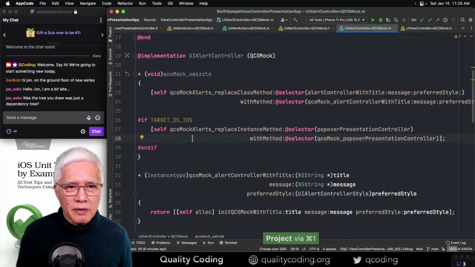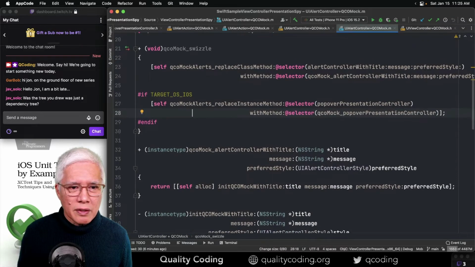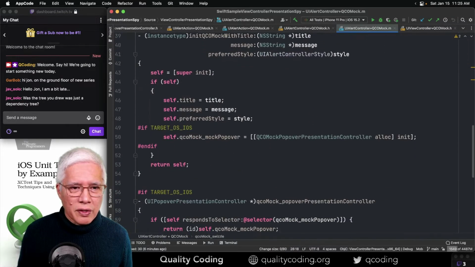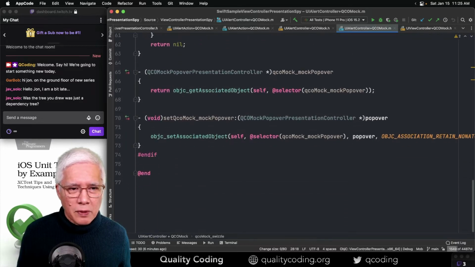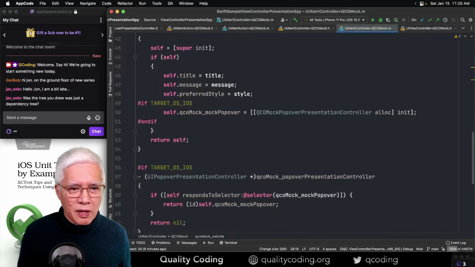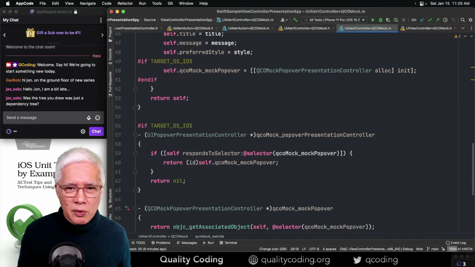What have we got? It does swizzling. It's not very long, but it's got some iOS specific code mixed in there.